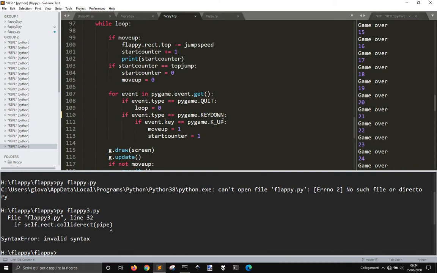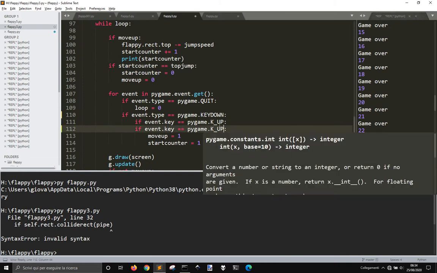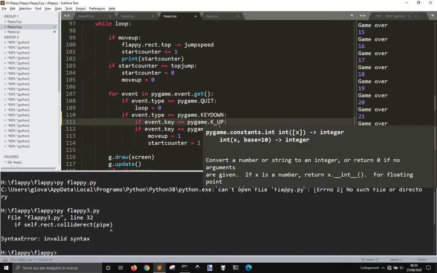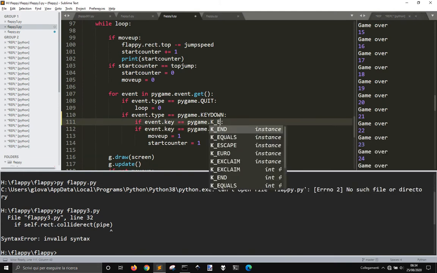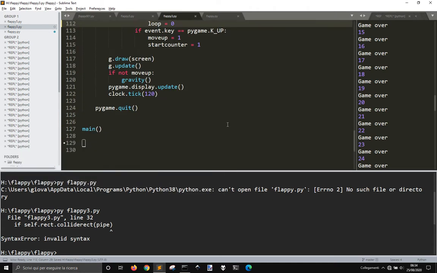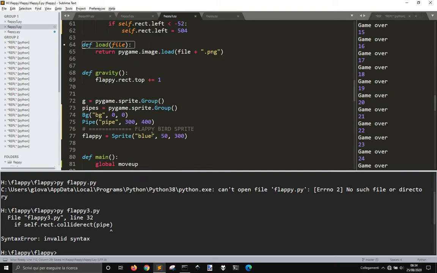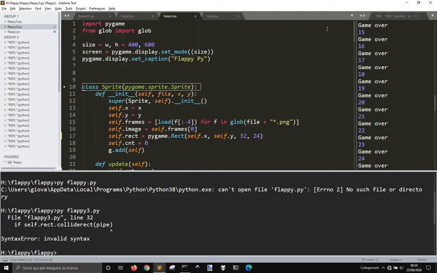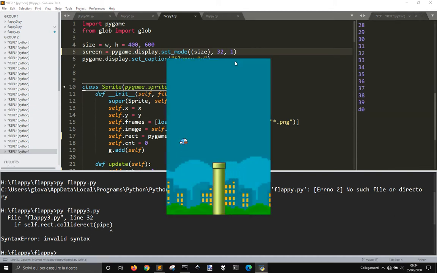Another thing that I want to do is to put a key here to escape, to close the window pressing escape. And I also can do another thing like 32.1, write this, so that we don't have this thing up here.